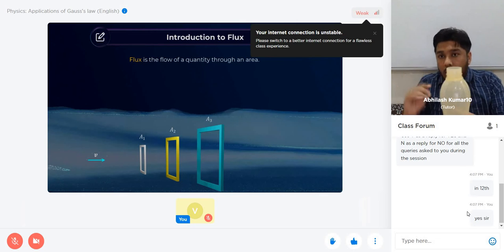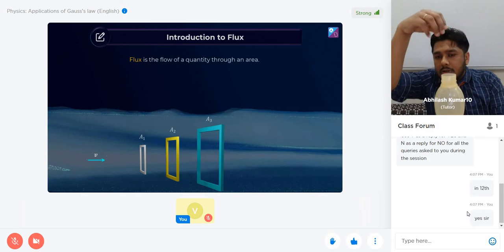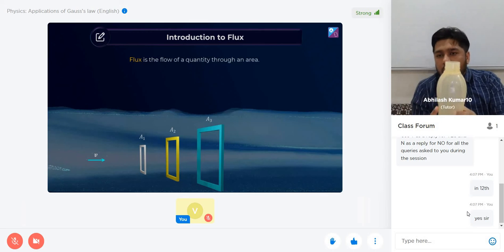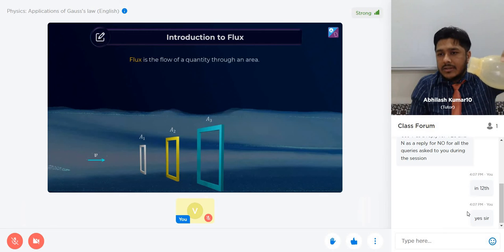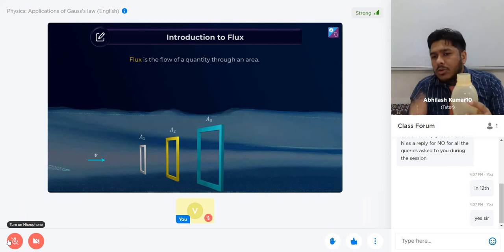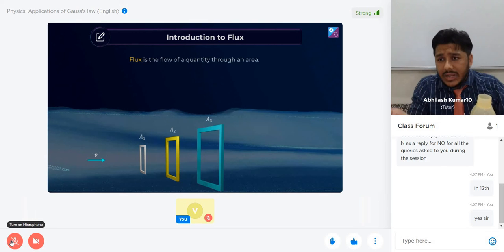If you want all the water, you don't want any of the water to spill out of the bottle. You want all the water from the tap to go into the bottle. So how will you align the bottle's mouth? Case one, a vertical alignment, or an angular alignment, or a horizontal alignment. How do you want the bottle mouth to be? A vertical alignment. Very good. It's a very genuine notion.